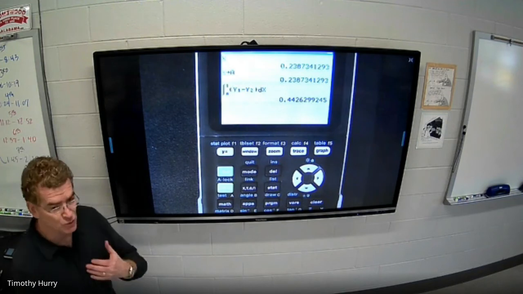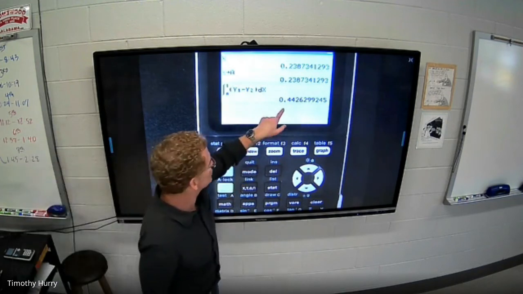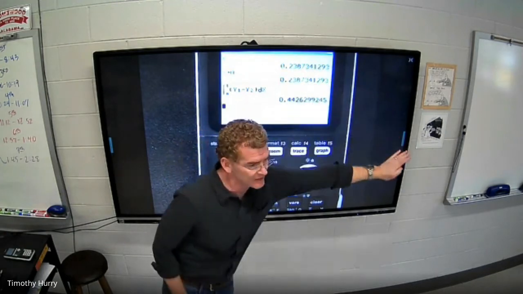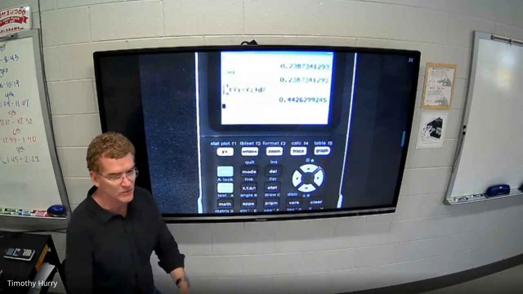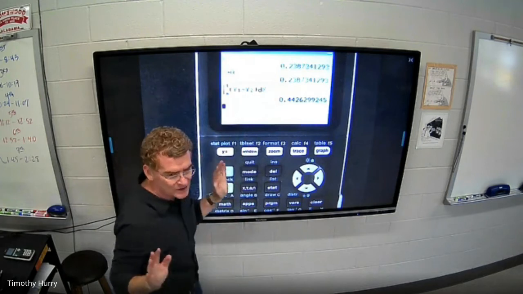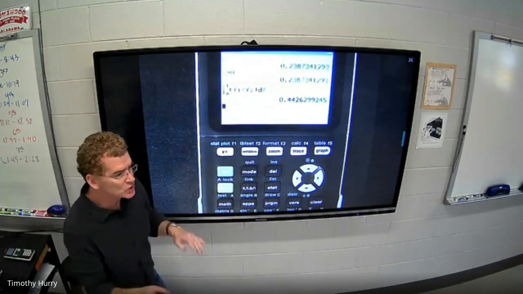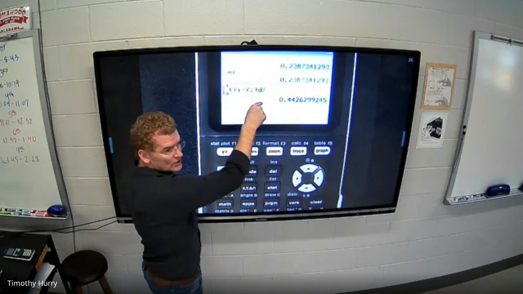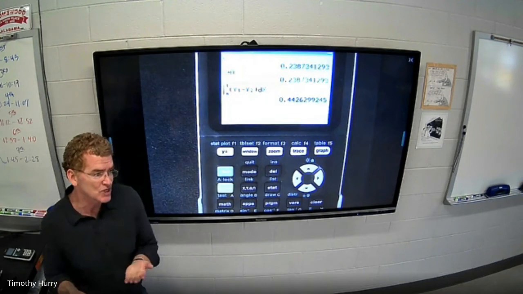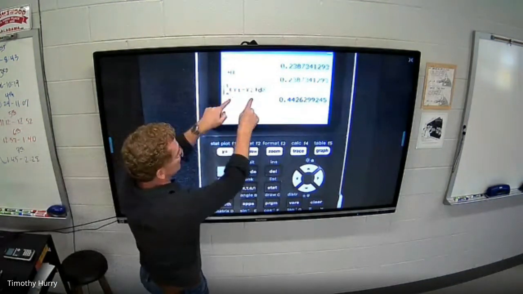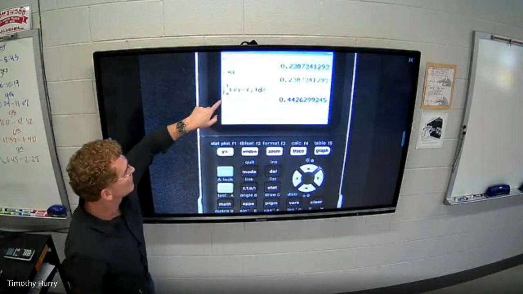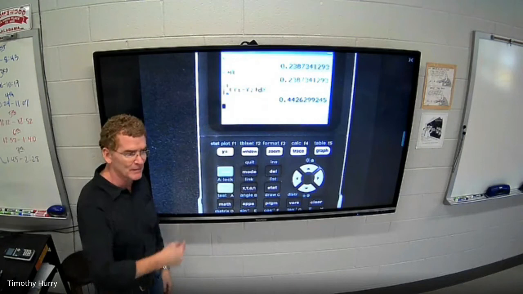And AP lets you round or truncate. Round means you'd write 0.443. Truncate means you just go to the third decimal and erase everything else. So they would take 0.442 or 0.443. But you cannot write that as your answer on the AP test. You can't go y1 and y2. You can't go f1x and f2x. You would have to have the actual equation and the actual equation in there like we wrote, unless they define it as f and g, in which case you have the option of either putting the equations or putting f and g. But you do not have the option here. We're going to use our calculator this way, but we have to actually put the equations in like I had on my paper earlier.